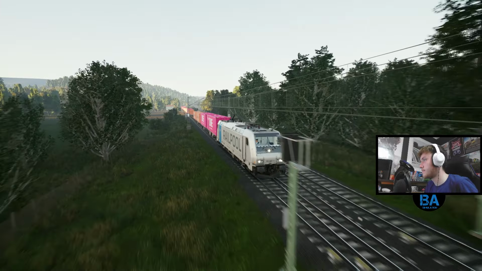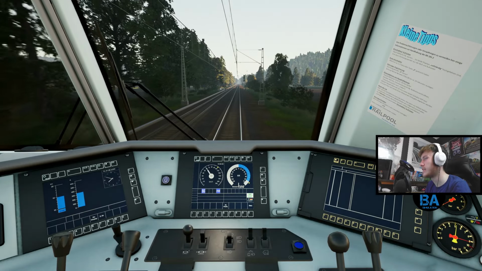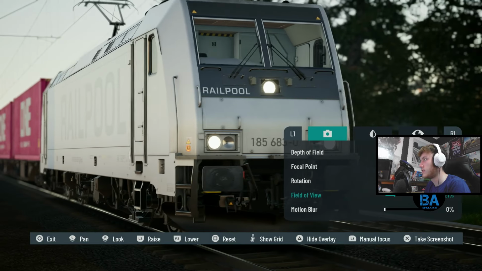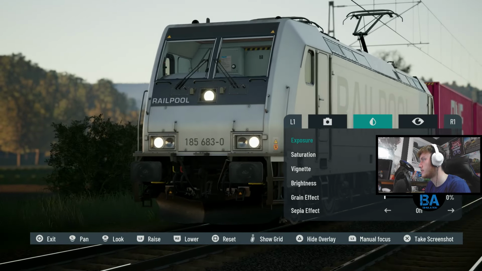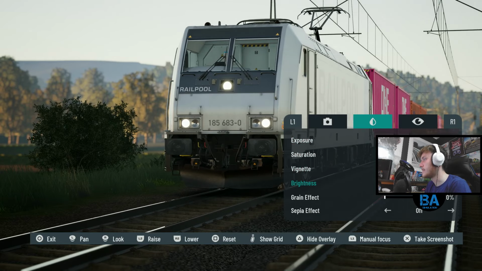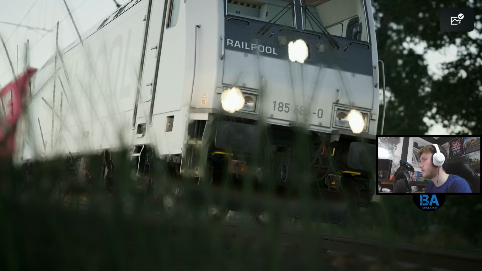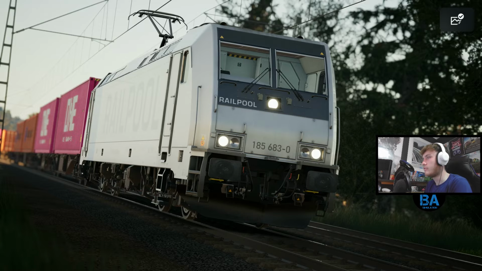Oh, containers. So I believe we do get the bit which requires LZB, but I'm assuming we don't go on to the LZB, unless we do. I'm not entirely sure, so it would be interesting to see how we get on if we do end up having to use LZB. It doesn't really pick up the Railpool very well, does it? What about on that side? Nah, doesn't really either, does it? Can barely see the Railpool. A bit of rotation. We'll just get a little snippet there. Yeah, it does look a bit odd in this sort of lighting, but I mean that's all right. It will do.